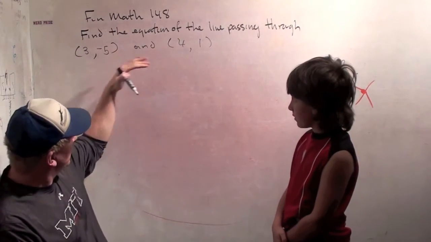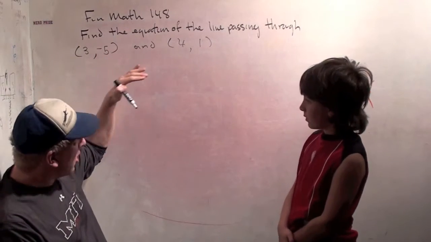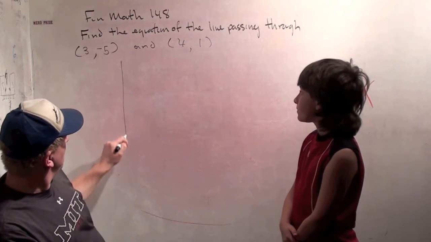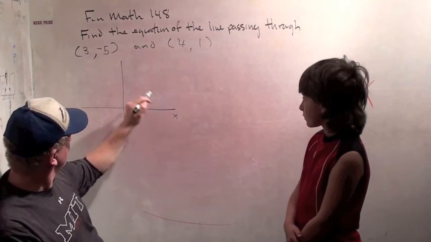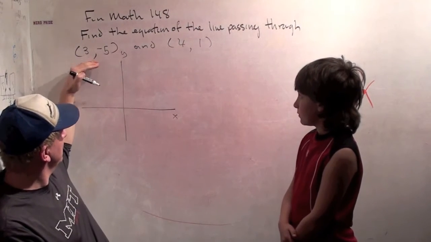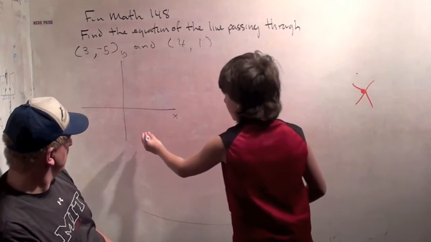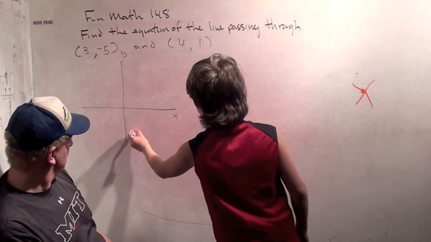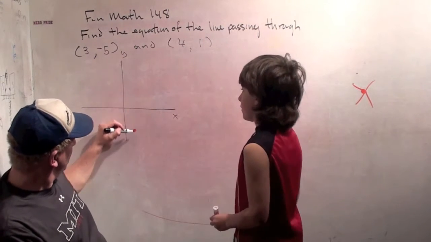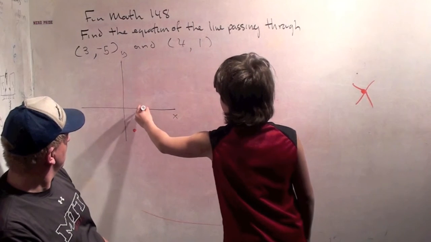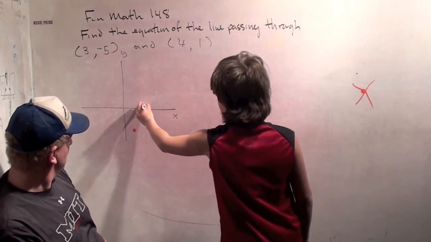So what do you think the first thing you should always do on geometry problems like this? Alright, good. Let's draw a graph. So here's our x-axis, and here's our y-axis, and we'll just do this approximately. Show me where you think the point (3, -5) is. Probably around right here. Got to go over 3, down 5. Fine. And where's the point (4, 1)? It's a little bit farther over, but only a little ways up.